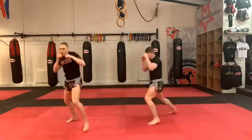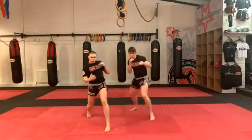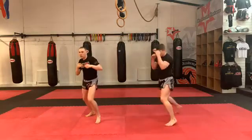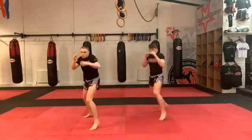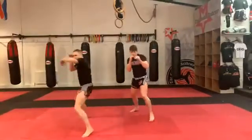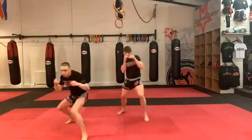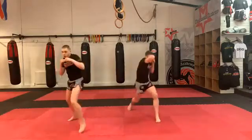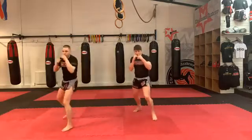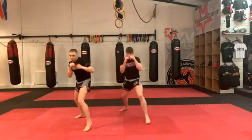Okay, add uppercuts and hooks now, on their own or in combination. Remember to keep working your defense, you're parrying, blocking, slipping, sliding. Remember, after every offensive move, we move our head. Okay, add hooks and straight punches to the body now. Mixing it all together.